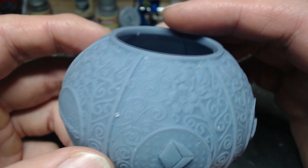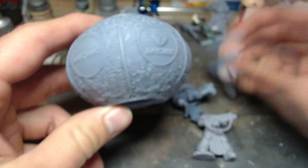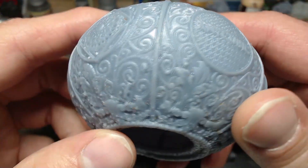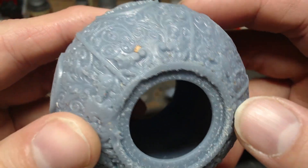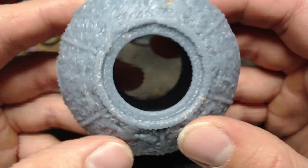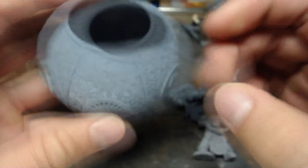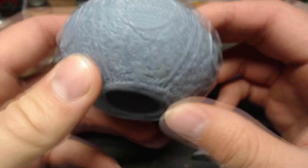This thing came off the printer in like 32 minutes, and it's probably a couple inches high compared to like a Space Marine. The bottom is kind of super chewed up because the supports it came with were pretty insane. I was grinding this thing on a table, rubbing it back and forth trying to break supports off — and this is uncured resin, and it is pretty stout. I haven't actually cured any of this stuff yet.